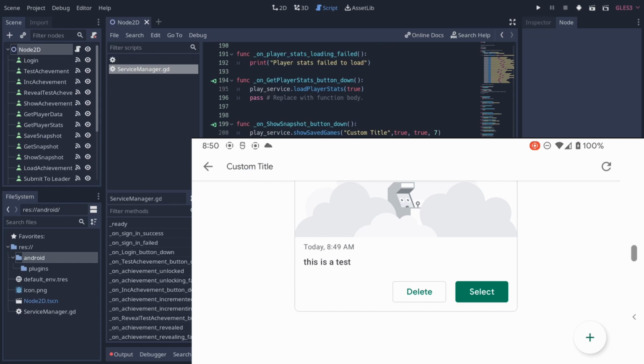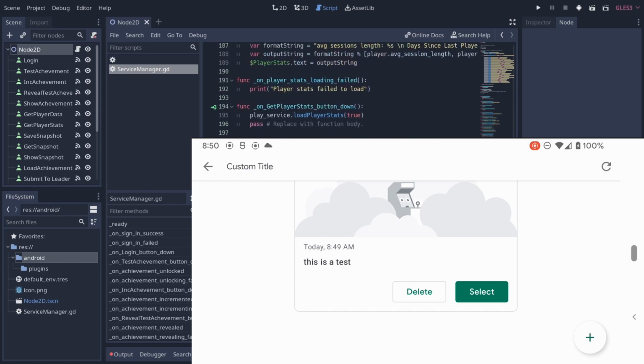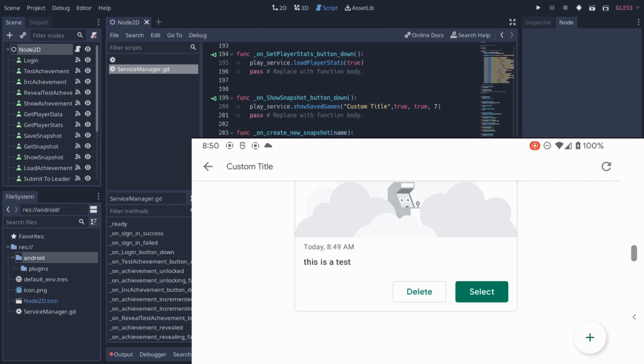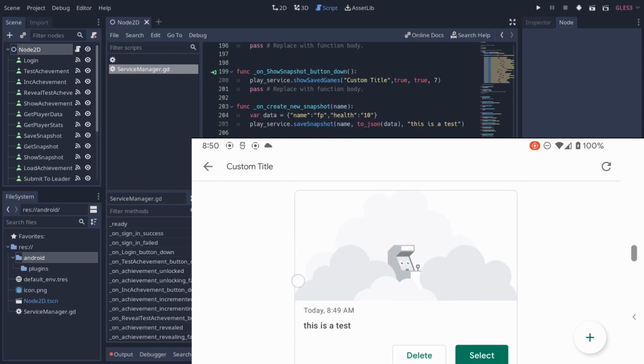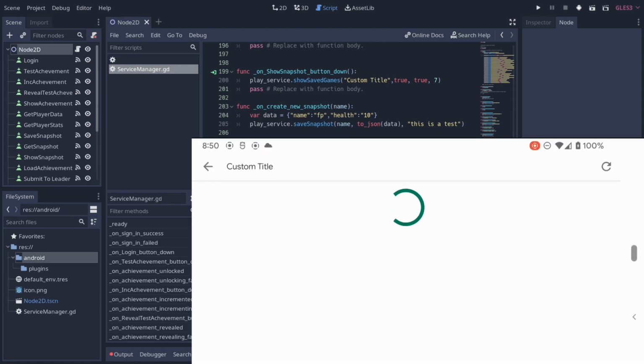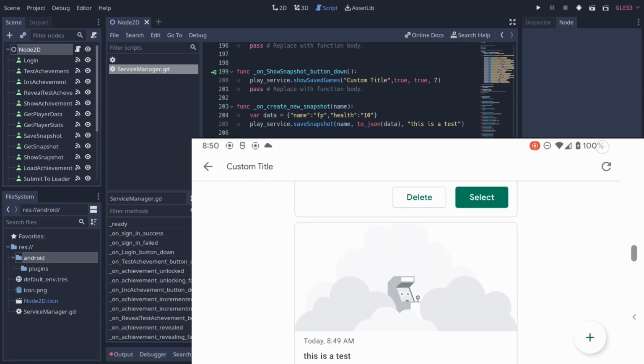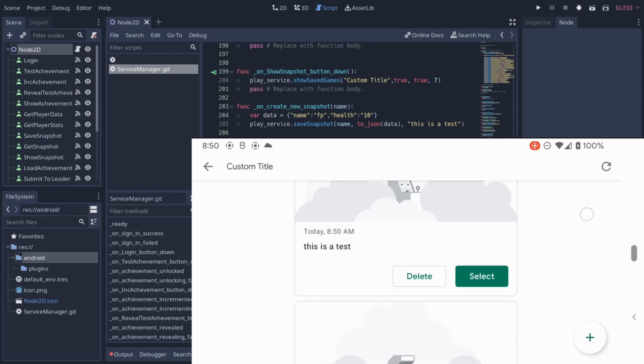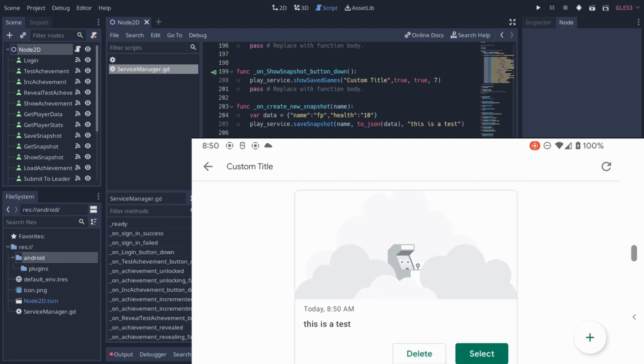So you can see up here we have our custom title. And we set our snapshot name to test. Yep, so that's correct. Sweet. So you can see that we have that. And if we hit plus, and then we show our snapshots, there should be a new one sitting there right there. This is a test. This is a test. And we have our new one.